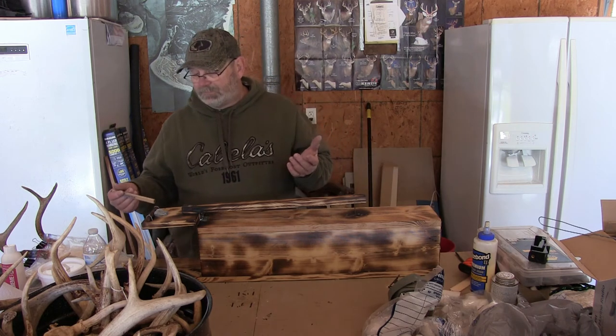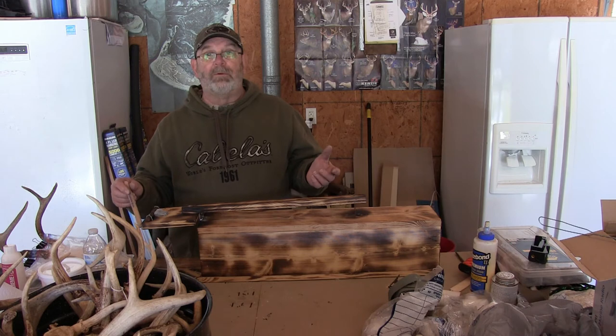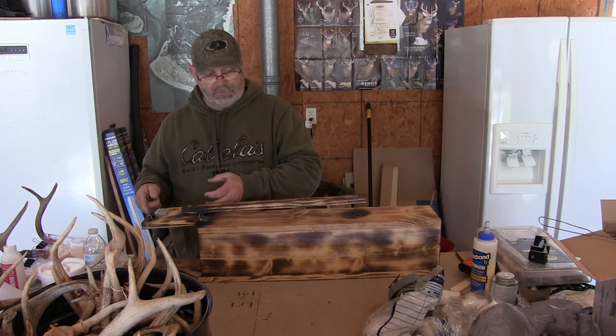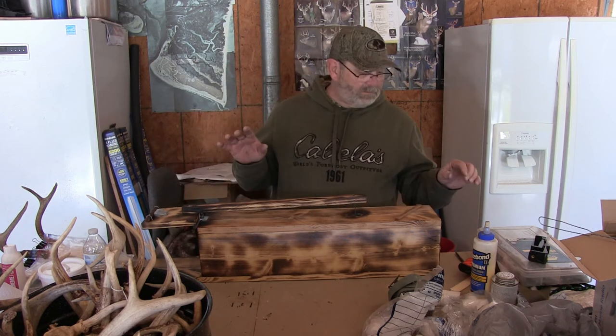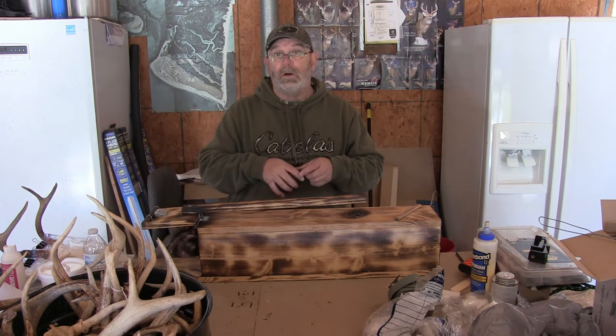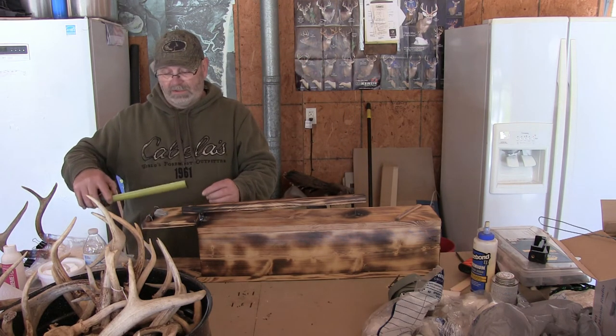Now, if you didn't have something like this that you could add to it for extra weight, you can double the thickness of this door. You could take and cut two doors and, like I say, sandwich them together, which would double the thickness and double the weight of your door. And your door is 6 inches long.